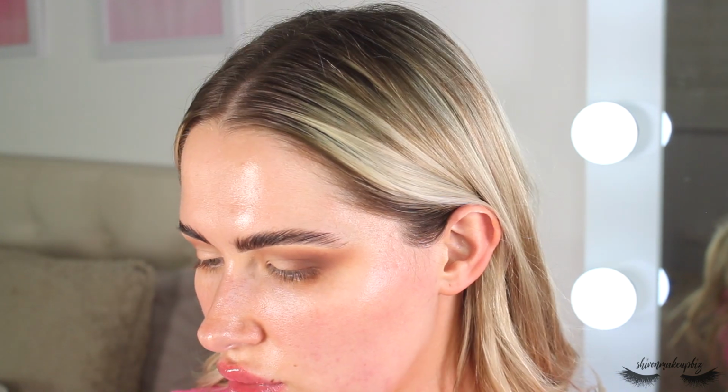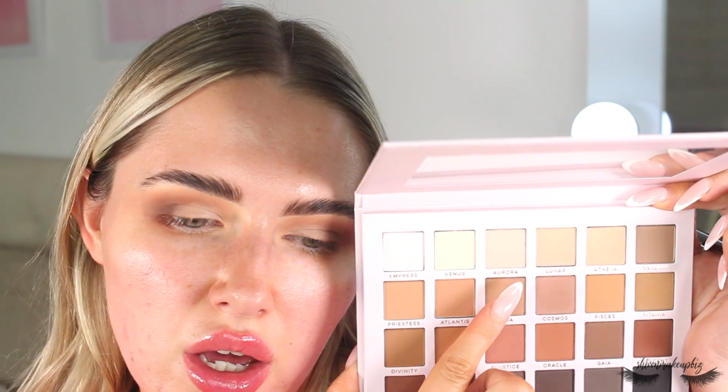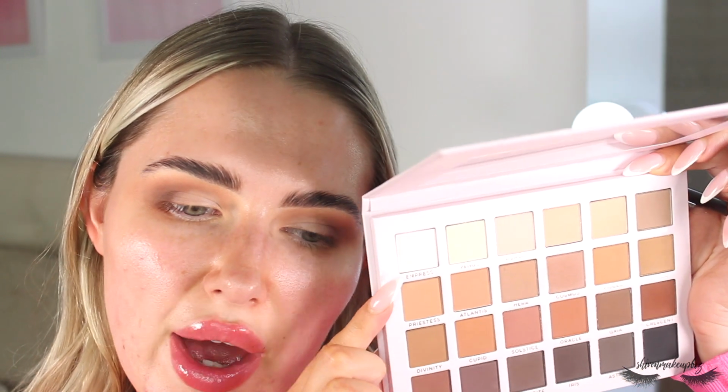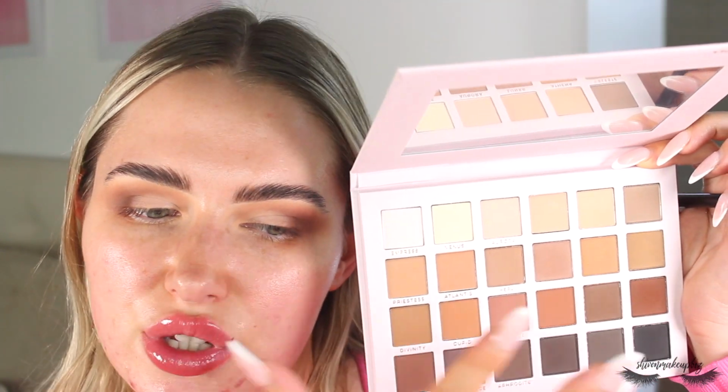I'm then going to go back to the Jordanaticia palette, and I am going to take the shade Aurora with a little bit of Empress. So Aurora is this super pale colour right here, and Empress is this super pale bone shade. Obviously if you are deeper skin than me, you would just adapt to suit your skin colour, but I just want it to be super bright on that inner corner. So I'm going to go ahead and pop that all over where we've just put that concealer base.